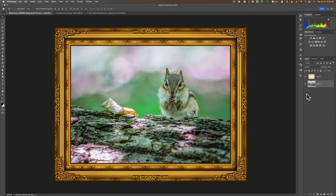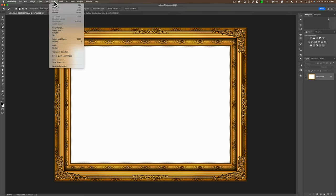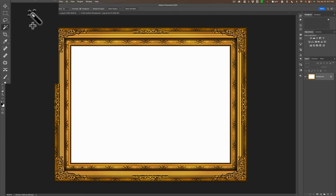What about if you wanted a matte around the image? Because often when we put photos in a frame, we add a matte to it. Let me show you how to do that. Let's go up to History and go back to where we opened this up. To add a white matte — because that's the easiest one to add — we're going to select this white part again with the Magic Wand tool, same settings as before. We're going to expand the selection: go up to Select, down to Modify, then over to Expand. For this image we'll use 5 pixels. Now we need to punch out the middle part. To do that we're going to get the Rectangular Marquee tool — the keyboard shortcut is the M key, but M is shared by two different tools: the Elliptical Marquee and the Rectangular Marquee.